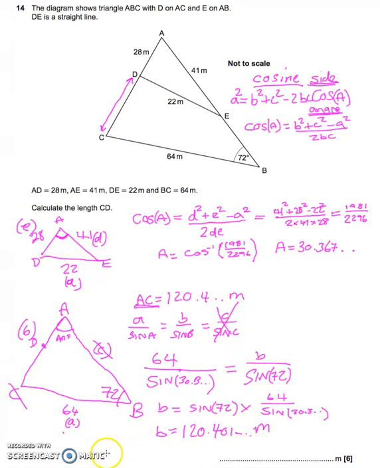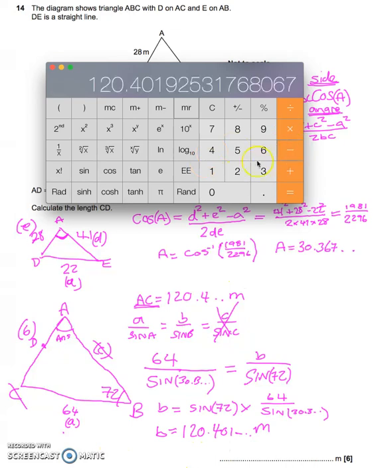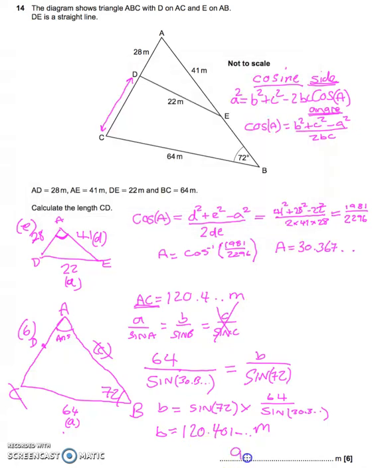So A to C, 120.4, take away the 28 that we know A to D is, and that leaves us with D to C, or C to D. 92.4 meters. That's what I'm going to round it off to. You'd probably get away with doing it to just the nearest whole number because there's nothing to one decimal place within the question. So 92 meters would be absolutely fine, and you're going to get your 6 marks for that.